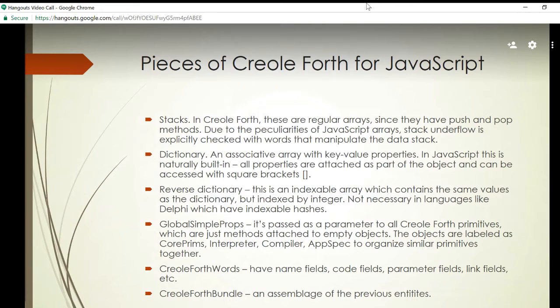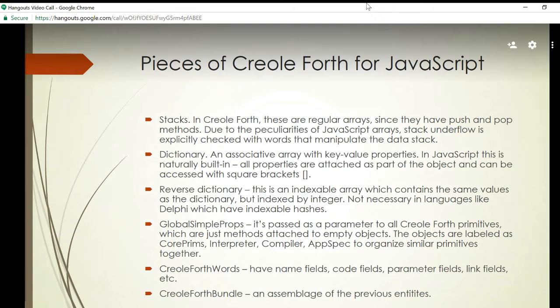Creole Forth words, these have names, code fields, parameter fields, link fields, just like regular Forth words do. Creole Forth bundle, this is an assemblage of all previous entities. So when I show the source code, you'll see this. But I'm going to go into the stacks.